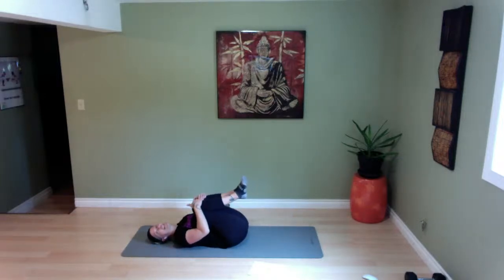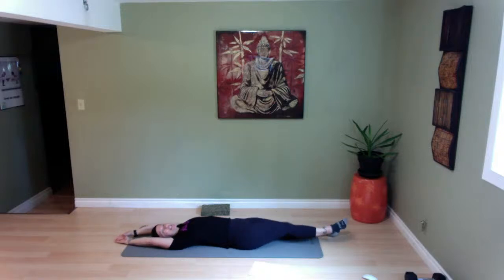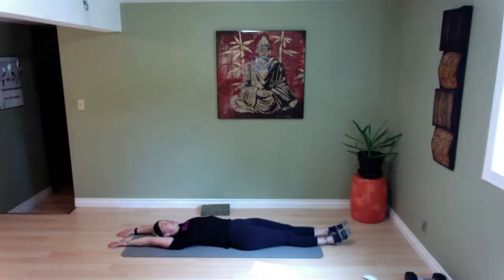Giving yourself a nice tight little hug. And releasing those feet back down. Legs extend, arms extend. Nice little stretch through the core, through the whole body. Really trying to lengthen yourself like somebody's grabbing your fingertips, grabbing your toes.